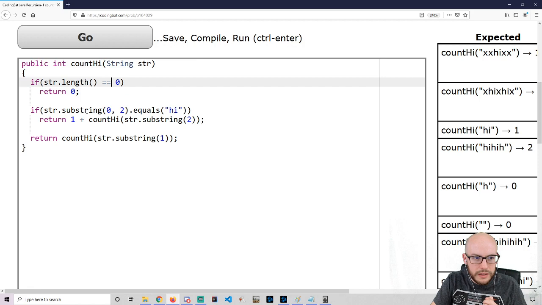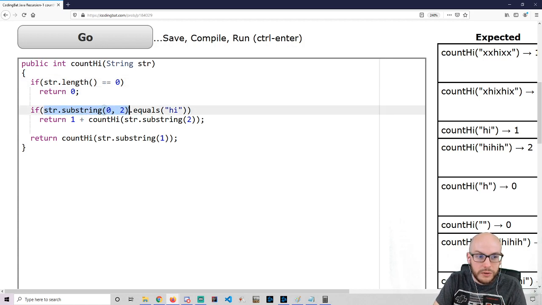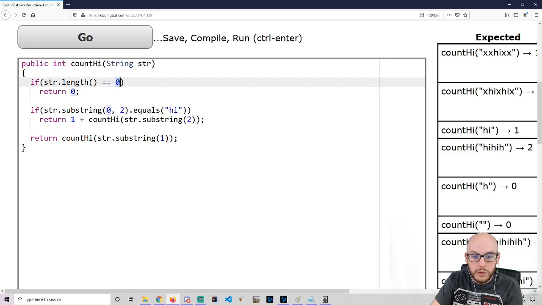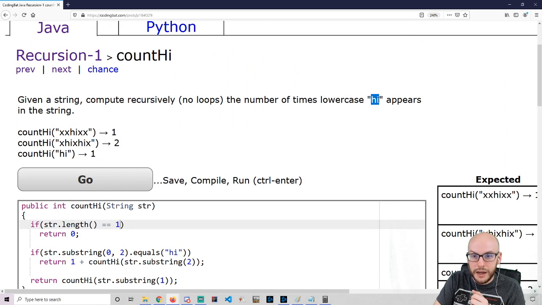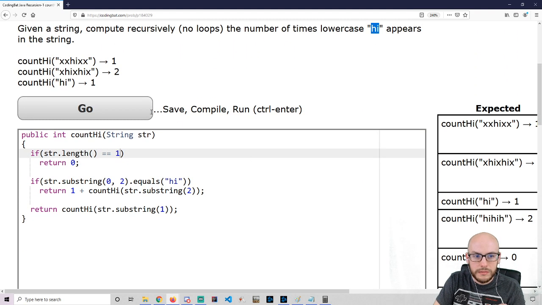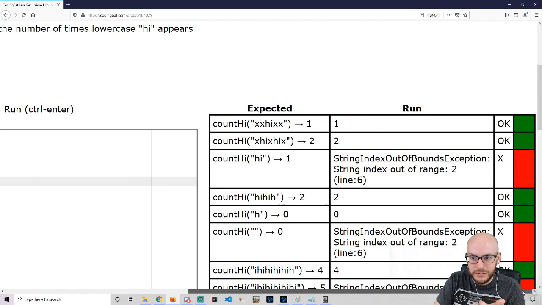But that means that a string with a length of 1 is possible. It's possible that that exists in my recursive call stack. Yet what I'm trying to do is get a substring with a length of 2. So we can actually stop once our length is 1. The reason being, if I have a string with a length of 1, it can't possibly contain "hi". So why keep going? I think that may be enough.